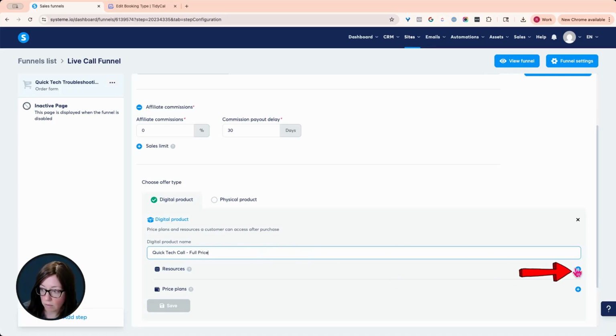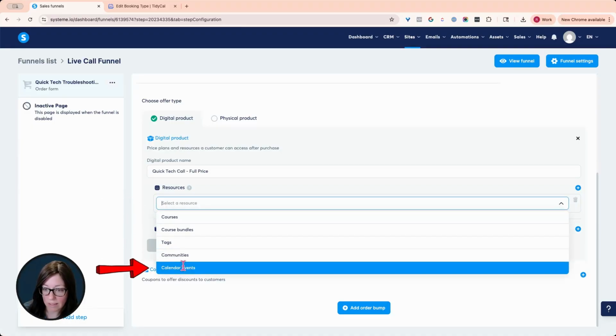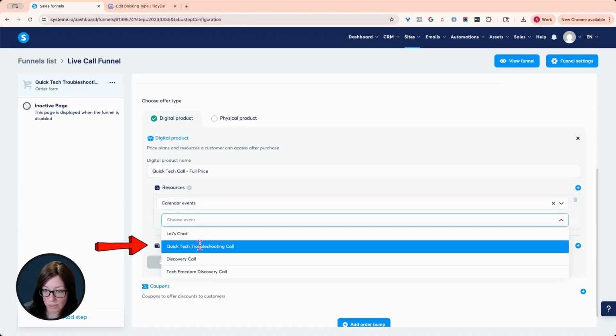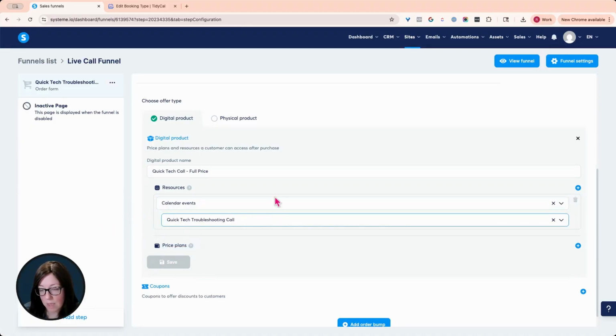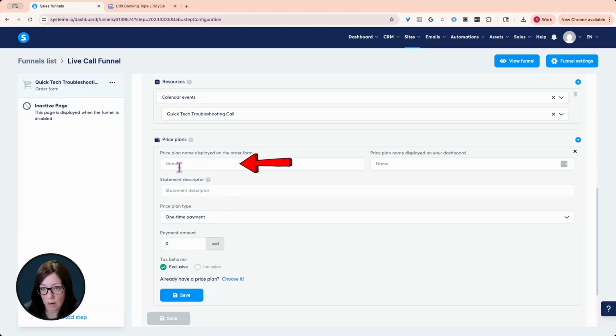And we're going to add a resource. This is where we add our paid calendar call. Down here, we've got calendar events. And so I'm going to choose that quick tech troubleshooting call. And that's going to pull in all of the information that we just set. But then I get to also choose or create a price plan. So I'm going to create a new one. And again, this will be quick tech troubleshooting call.